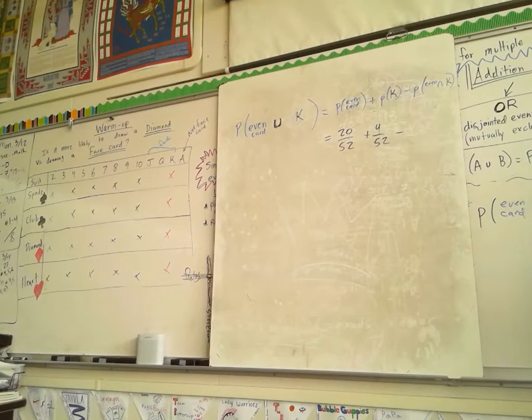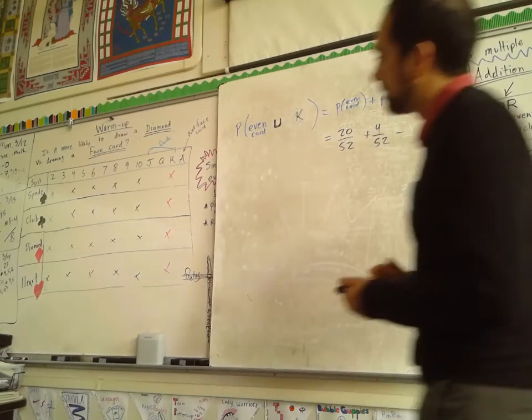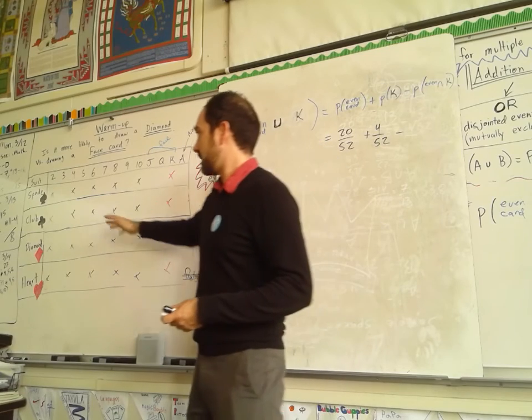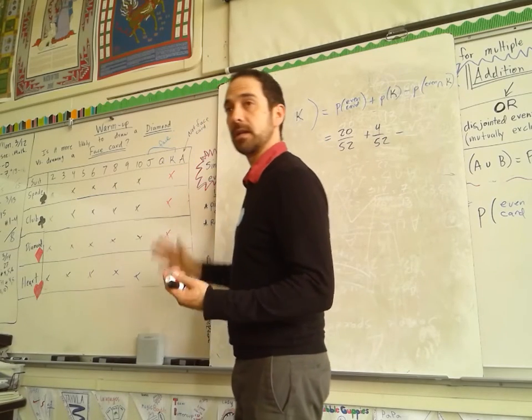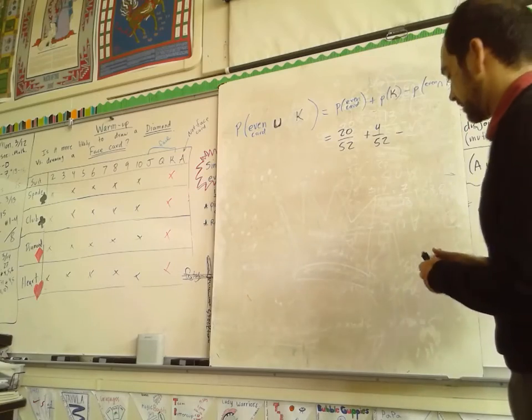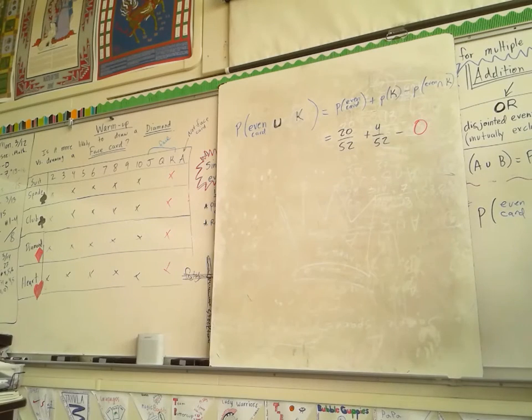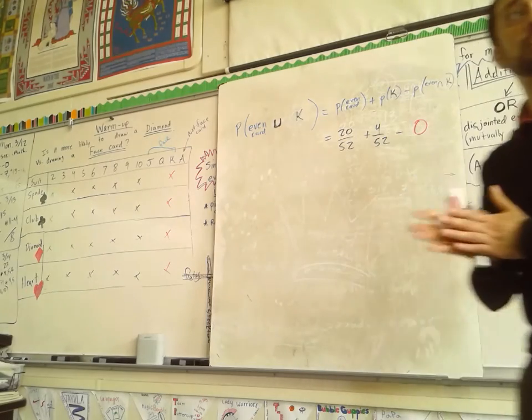Do we have any intersections? Where? Oh, no. Yeah, no, we don't. Right? So these are exclusive events. These are the evens. Here's the king. There's nothing overlapping. This is 24. So this is where we're going to have 0. Even if you forget if it's a disjointed or a connected event, you can just do the addition property over here, because the overlap is sometimes going to be 0 if it's mutually exclusive. So you might even figure it out that it's mutually exclusive that way.